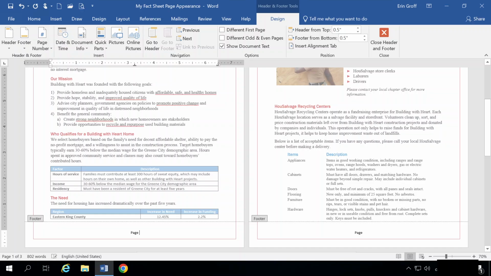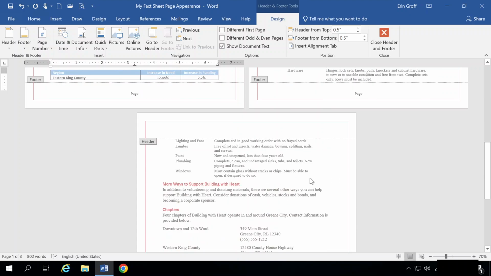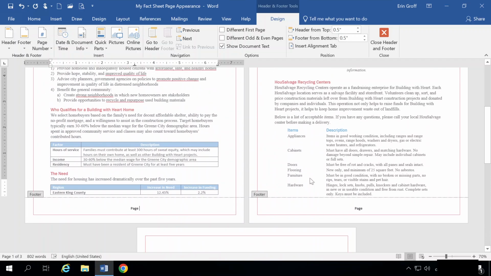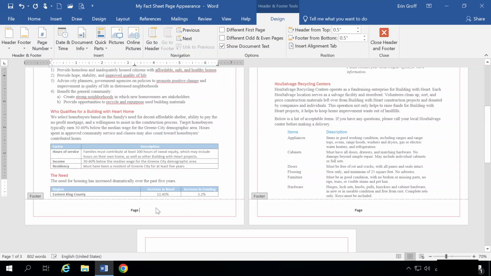You can see as I'm typing it here, it's also entering on my second, and if I scroll down, my third page as well. So this is adding to all three pages. Now, if I were to type a number here, if I were to put page 1 here, that would show up page 1 on all of the pages. So I need to make sure that I tell Word to enter the actual page number and not enter the number myself, but have a way to tell Word to update the number of what the actual page is.